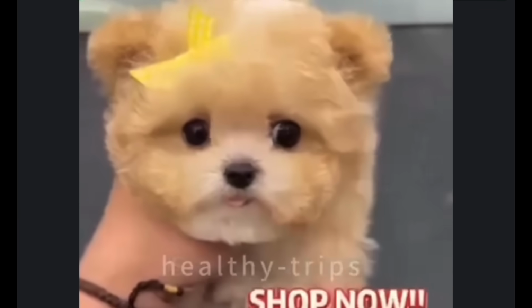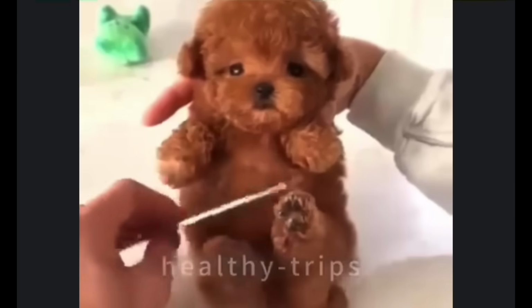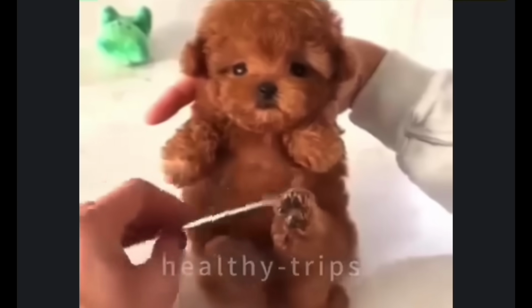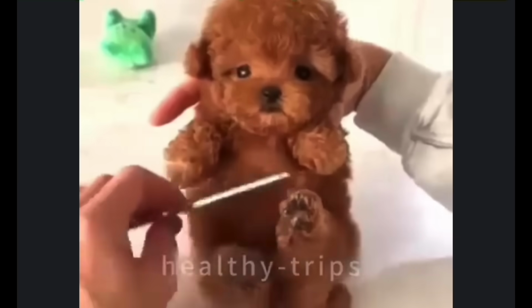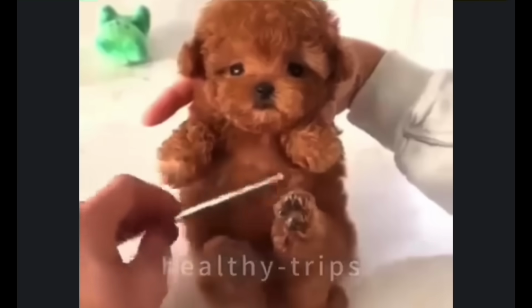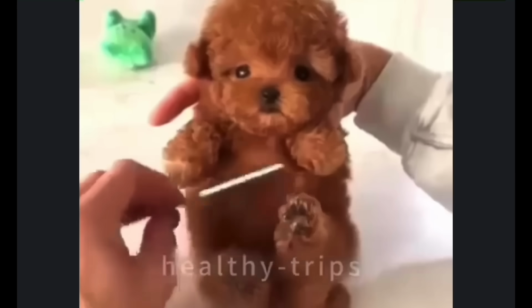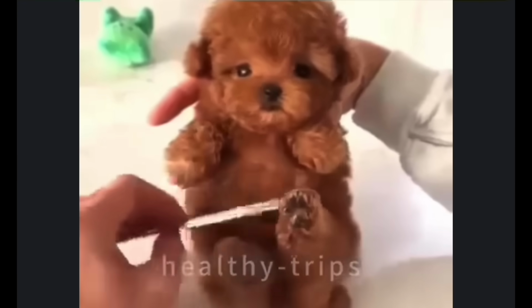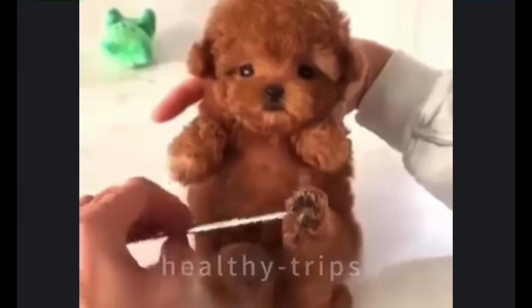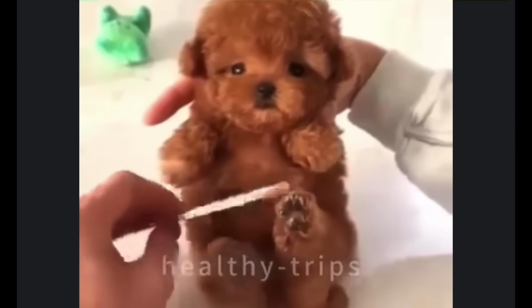Yeah. And then the next short clip, we've got, again, a real puppy. It's obviously a real puppy. And they're combing the fur on its belly just again to make it seem like something you would do with a toy. And again, the puppy is very, very still. They've obviously made it be like that to try and give the illusion.